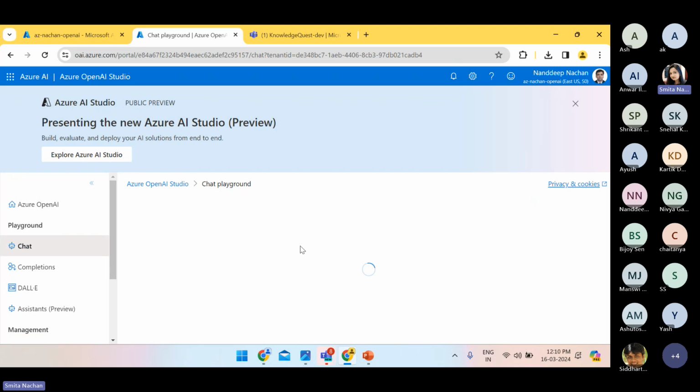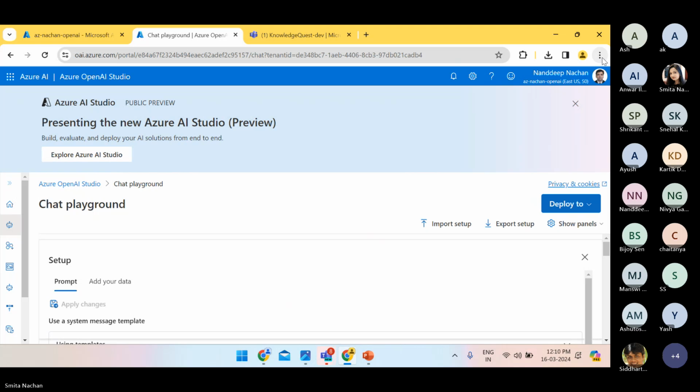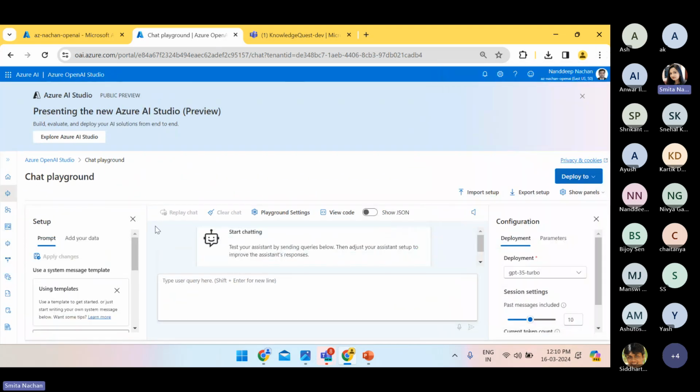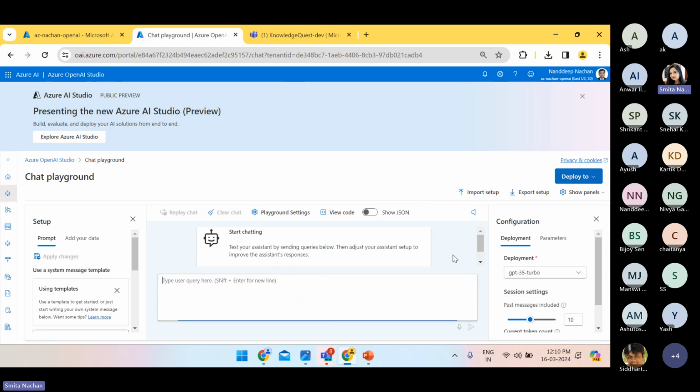And now let's go ahead and just play in the playground. Let me just reduce the size of this one. Yeah. So there are three things you have to do in this configuration. One is the setup. Then over here there are some of the configuration, and the middle one where you can exactly test whatever the settings you have done. It is a playground, and then you can just use that code as it is in your actual production.